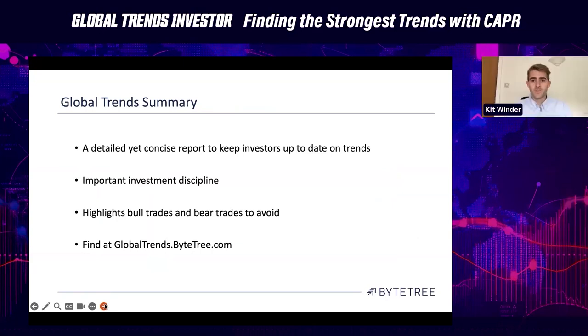Brilliant. Well, thank you both very much for the run through. We've covered CAPR and how it's a better way to look at a stock chart. We've also shared the methodology behind our trend scoring system, which makes it faster and easier to pick out trends in a large list of stocks. And we've laid out how the global trend services, both the top 200 and the premium, are laid out to be high on detail, but very quick and easy to use as well. Now that's the presentation concluded, and it's time to move on to Q&A.